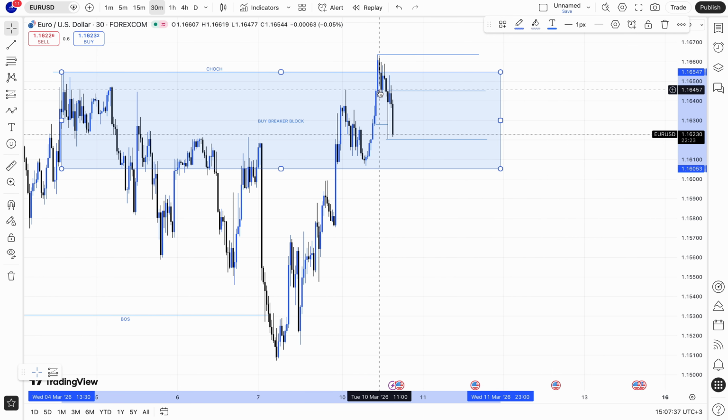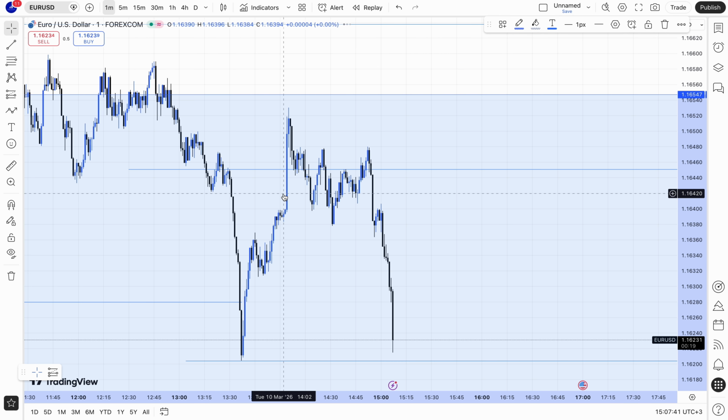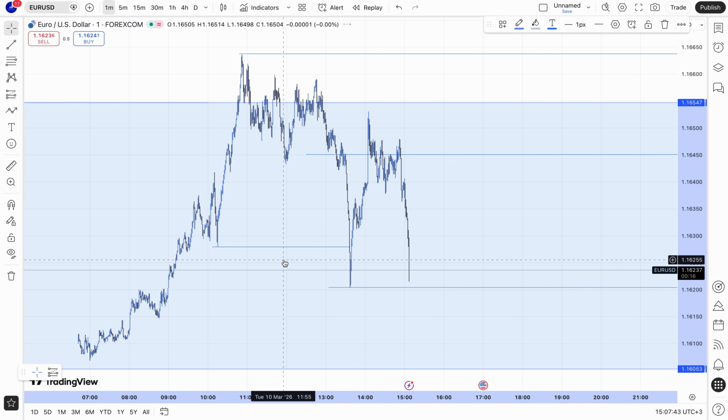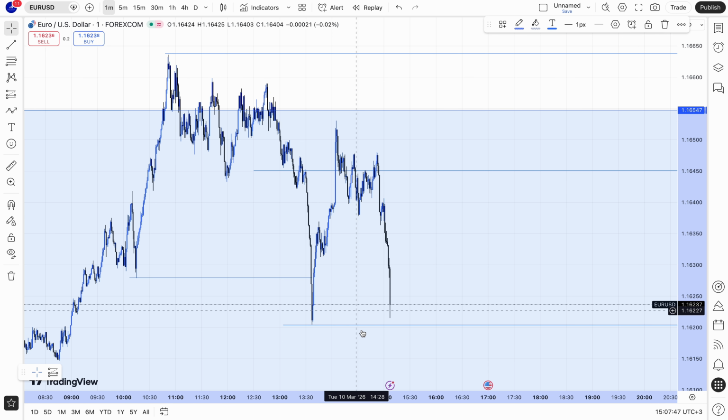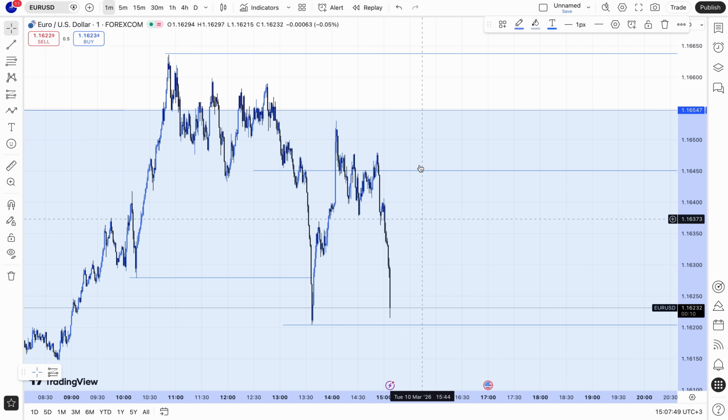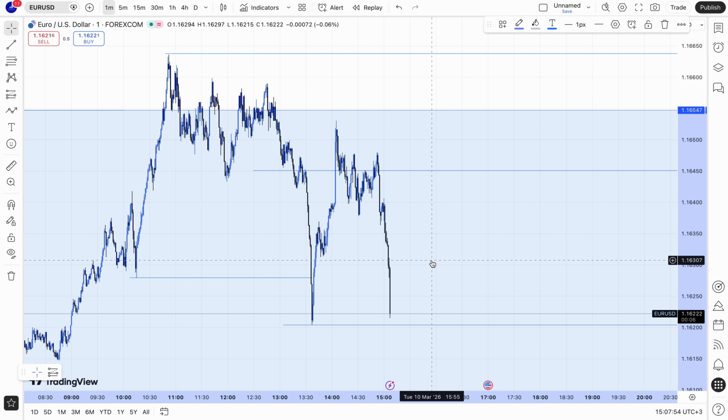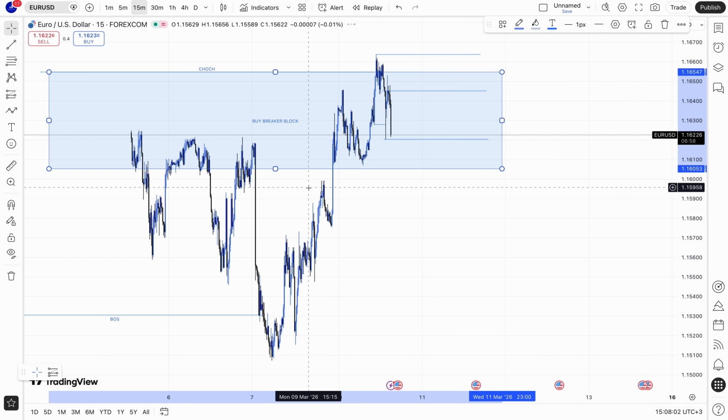We need to see the price close above this 30 minutes candle and this 1 minute to shift back, because this 1 minute is bearish. We want to see this 1 minute shift back to bullish, then we look for our entry with a 5 minutes, 15 minutes or 30 minutes fair value gap, what you call imbalance. So for now, you have to be a little bit more patient.